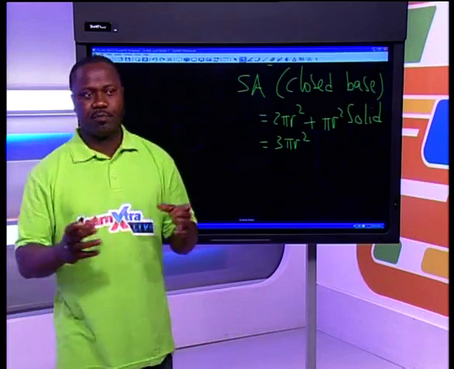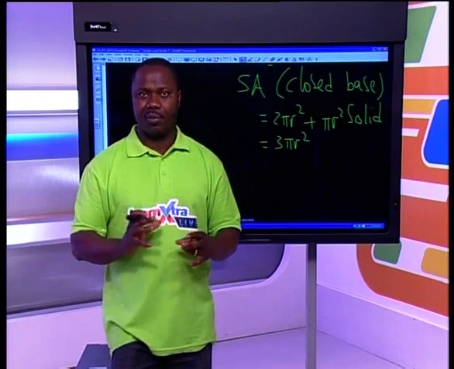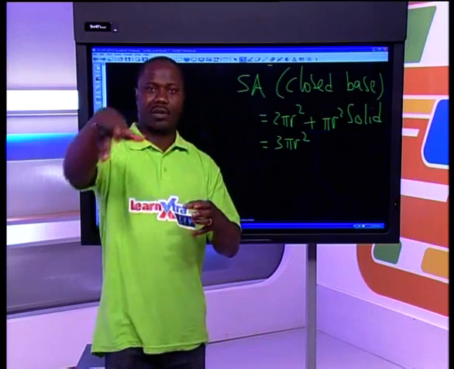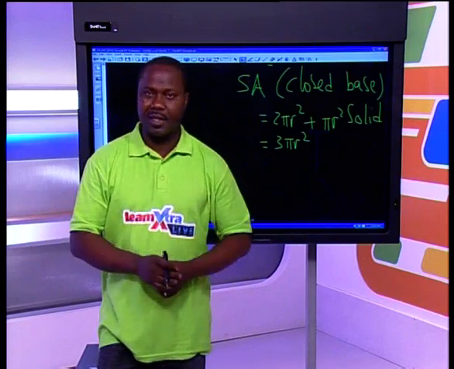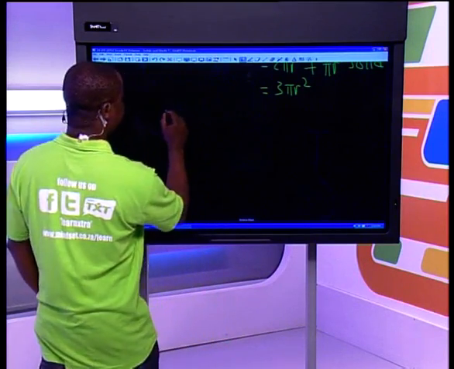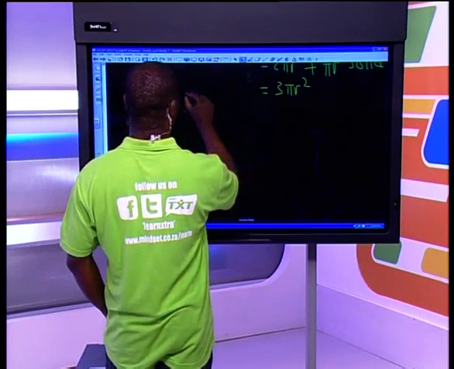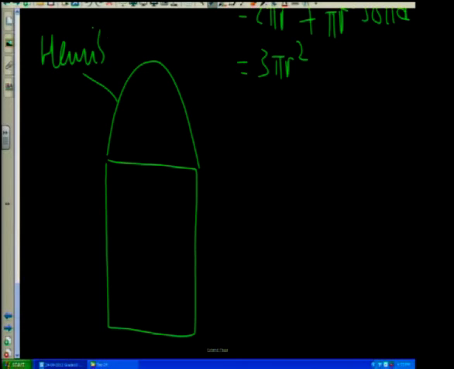Imagine a case where you've got a cylinder and it's got a hemisphere. Let me take my example. We've got a hemisphere right at the top of that cylinder, and let's say we want the volume of that and even the surface area. The scenario I'm painting here is where you have a cylinder with a hemisphere at the top. There is your hemisphere, and that's your cylinder.